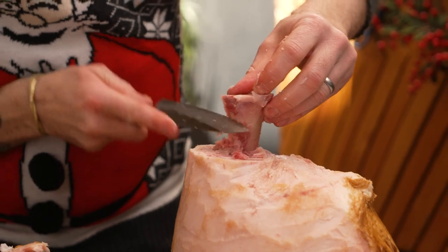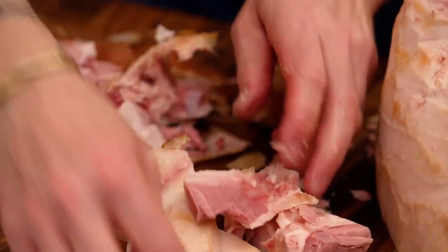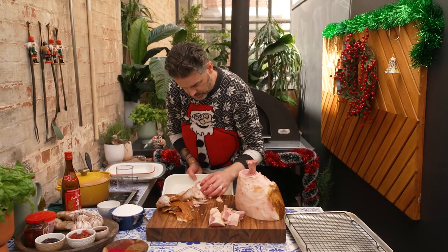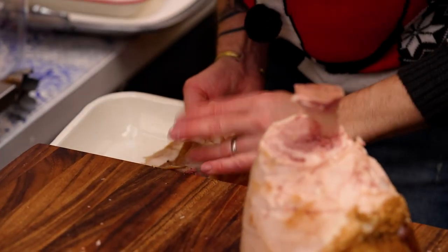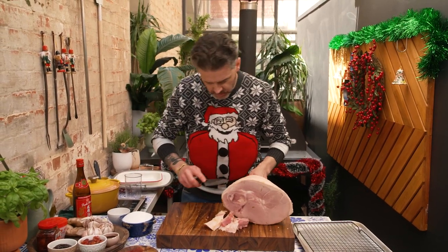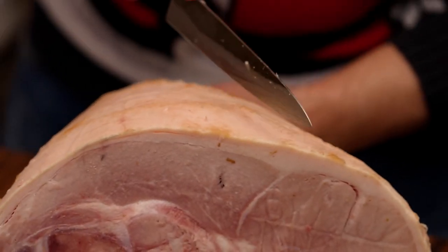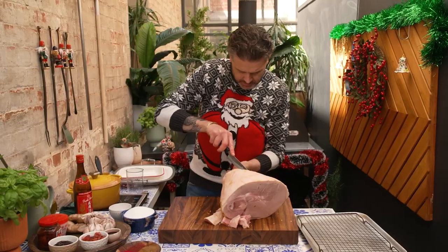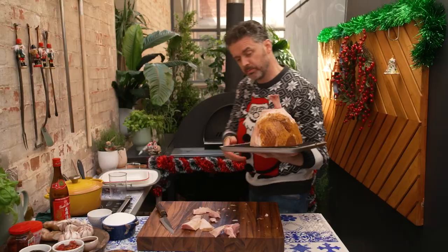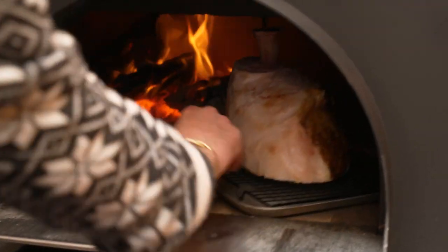Now we can get the back of our knife and just trim all the way down. What we want to do is cut into the fat — we want that traditional criss-cross. Go quite deep, get in there and give it a good deep score, straight through the fat, and do it all the way around. Pop it in the oven, 240 degrees for around 20 to 25 minutes.